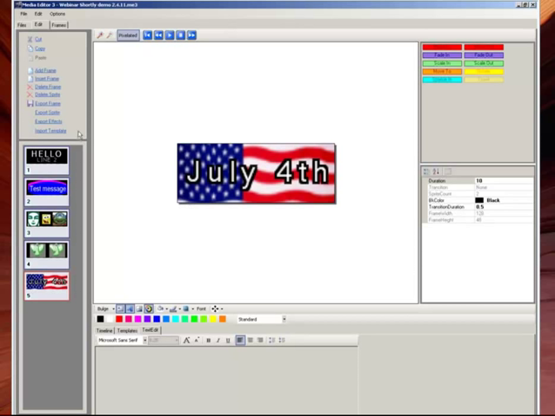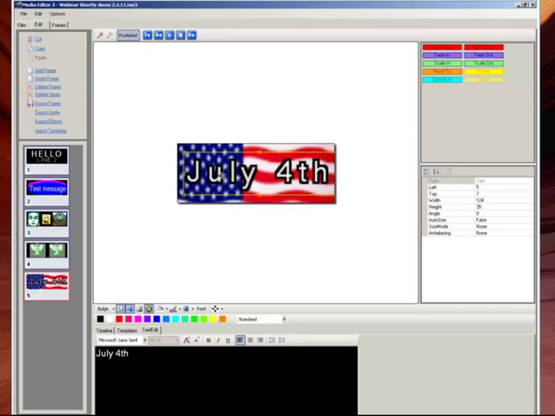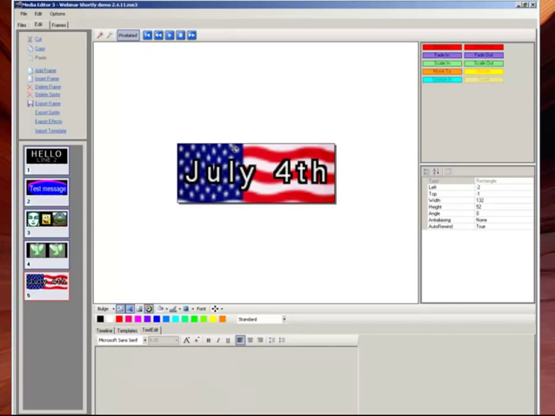So we created our message, we saved it, and we're saving it as a project file. When you look at the project file, it's going to have an extension of .ME3. So this allows you to get back into this message if you want to adjust some of the frames, delete frames, and send it out to the sign again. So you always want to make sure that you save this file to get back to it later if you want to adjust some things that you don't like.